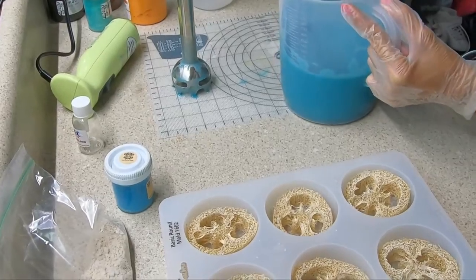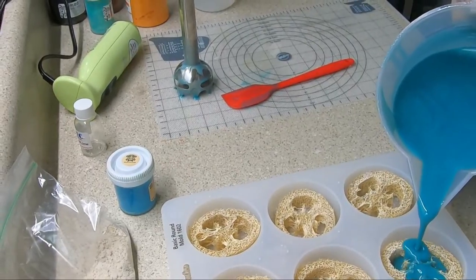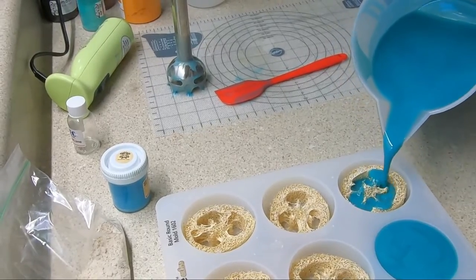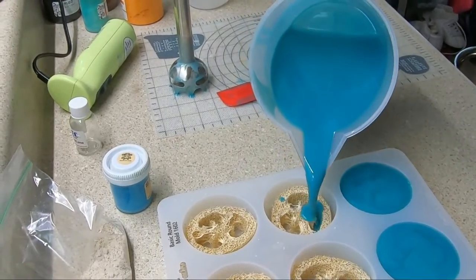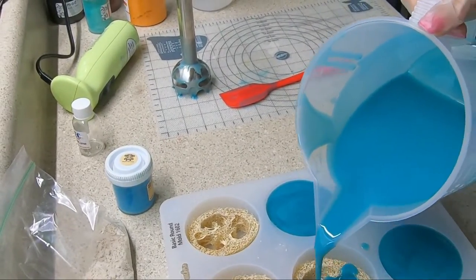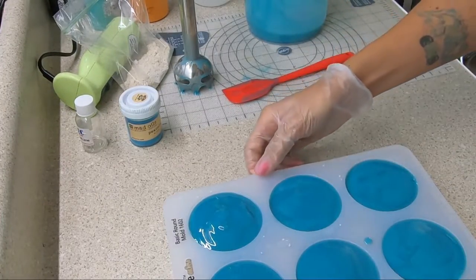Let me switch to my right hand for you guys. Now I'm going to try to pour slow. So excited. Look how cute they're coming out. Oh, I can't wait. Hopefully that loofah stuck down there. Looks like it did. Okay, now my trace is accelerating just a little bit. Hold on, guys, I got to pause you real quick. My phone's ringing again. Okay, now I got all my soap in the mold, covering the loofah.